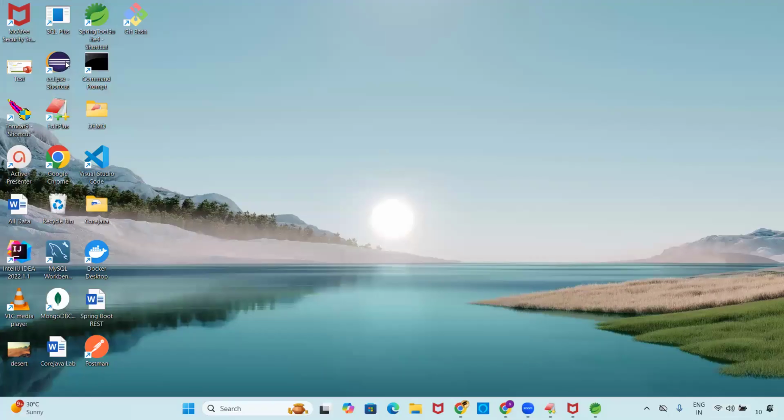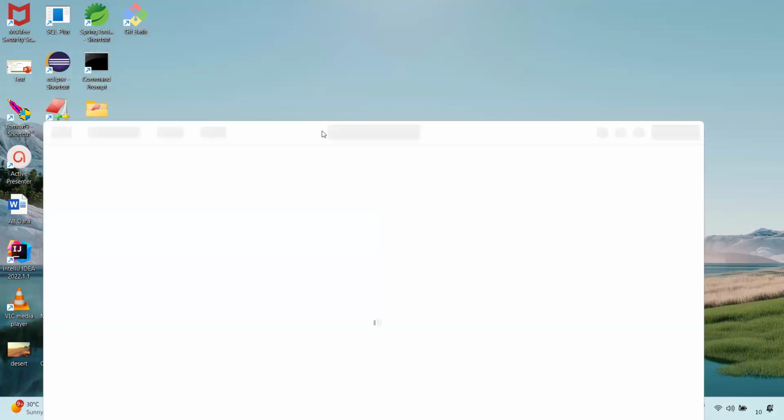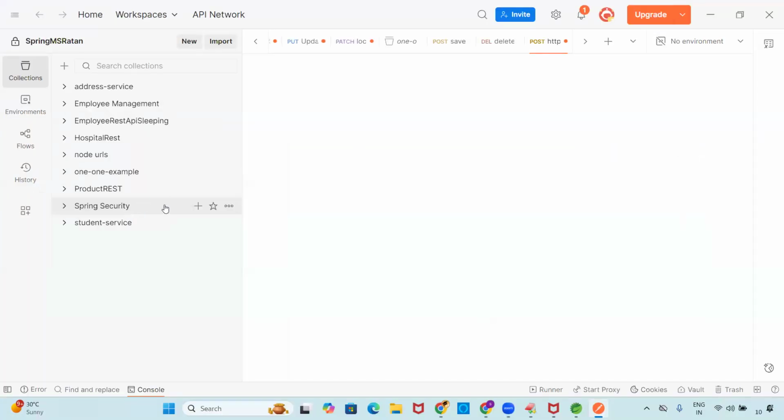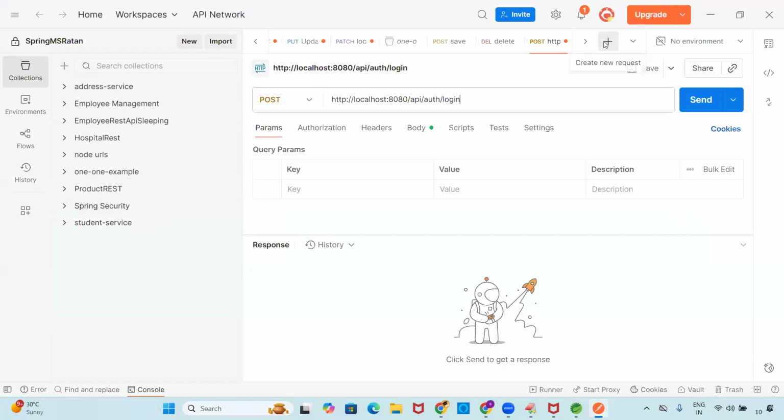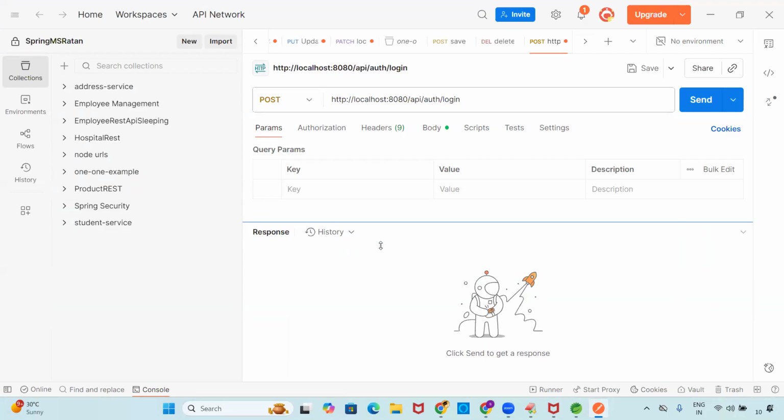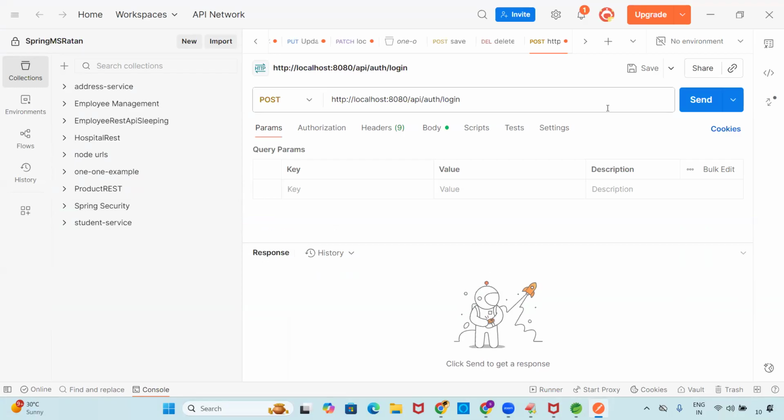First I will show you how to send one request. In the morning class we discussed the POST request; now we are going for the GET request. In the morning class we did POST, and when you do the POST you get the token.